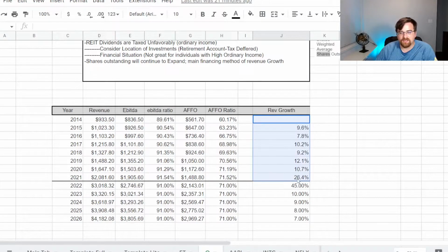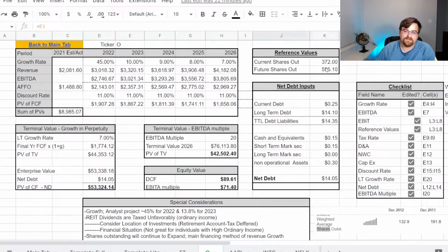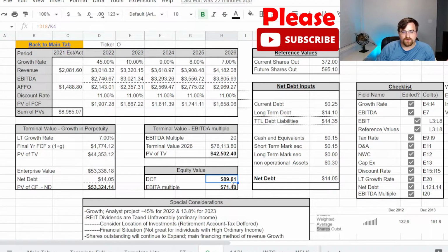If they have any big mergers, you could see this rise, but you're probably going to see a larger increase in the shares outstanding in the future, which is probably going to offset it for the most part. So all that being said, I think they're currently trading around $60, $68, $70 a share, which puts them around $20 undervalued. So, I mean, I do think there is considerable upside with Realty Income.